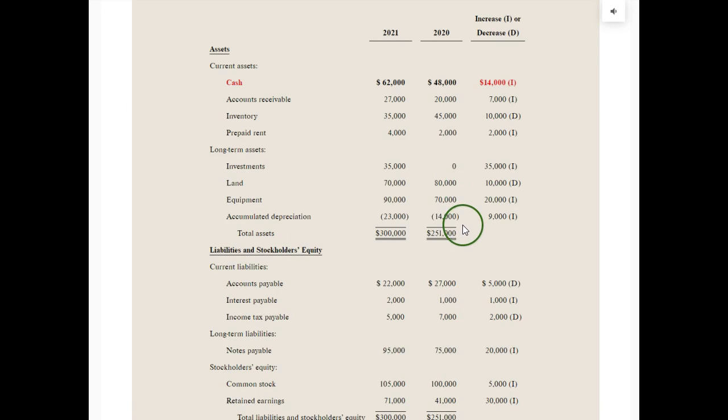Then now the balance sheet. We have last year's balance sheet, this year's balance sheet. Of course, we're a year ahead here, 2021. But we show the differences in all these accounts. So you're just subtracting. So cash went up $14,000 from the end of 2020 to the end of 2021. And receivables went up, inventory went down, and so forth. You don't need a total here, so don't worry about this.